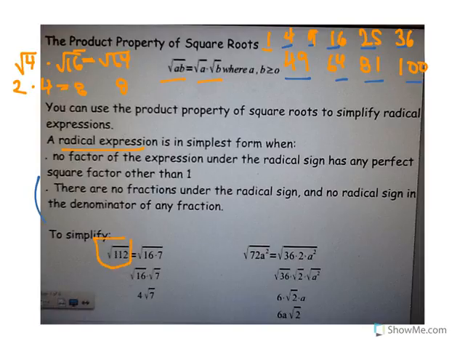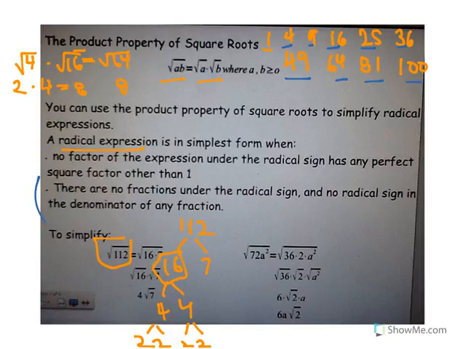So if we were asked to simplify the square root of 112, the way we do that is we try to figure out which number divides into that number, 112. Really, if you want, you can just factor it. If you factor it, eventually you'd come up with 7 and 16. And then if you wanted to, you could do 4 and 4, and then 2 and 2, if you want to do prime factorization. But what is clear is that 16 is the number that shows up on that list in the upper right-hand corner. So that's a perfect square.